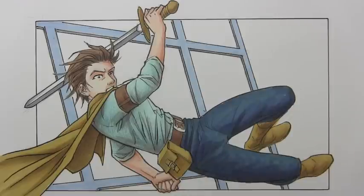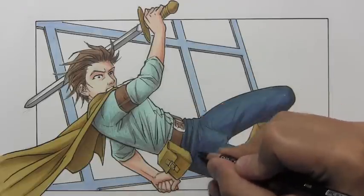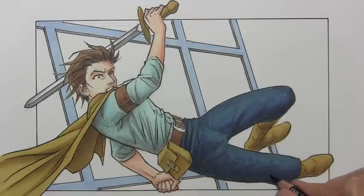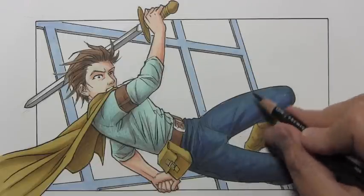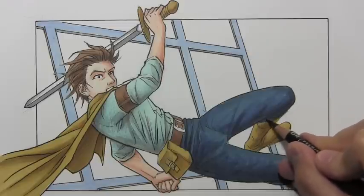Well, we're making progress, and what have we done here? 14 minutes. I feel like I want to use the black Prismacolor here on the area of the pants, not quite dark enough for my liking. And once I feel that I've got enough of the colored pencil stuff done, I am indeed going to pull out my beloved white gouache to do a few finishing touches, and that may finally be it for this illustration.